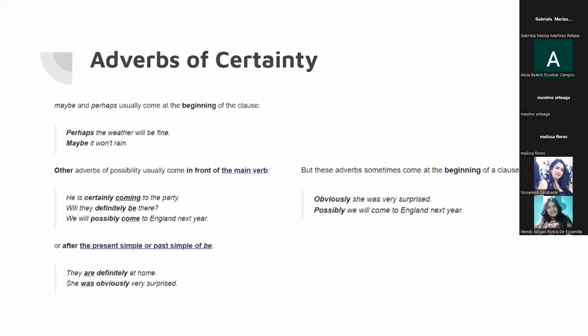Very good. And we check the position also, right? Because sometimes we might think that we can use it only at the beginning or in the middle or at the end, but actually adverbs can move more than modal verbs, right? Modal verbs will always be next to the main verb.